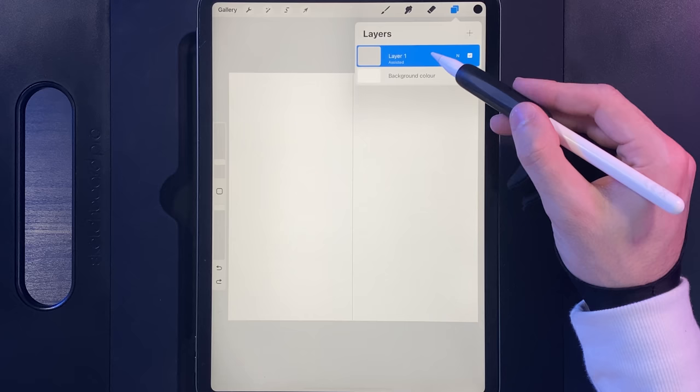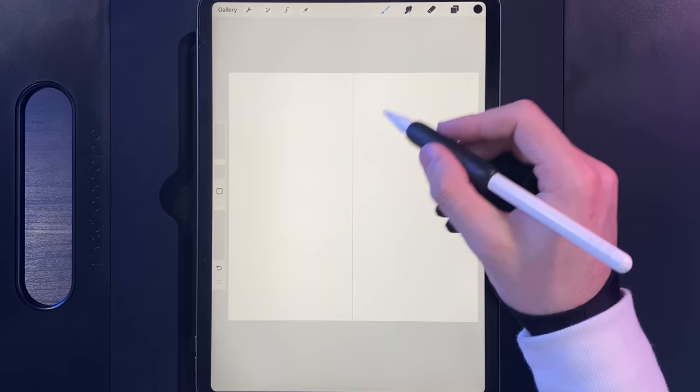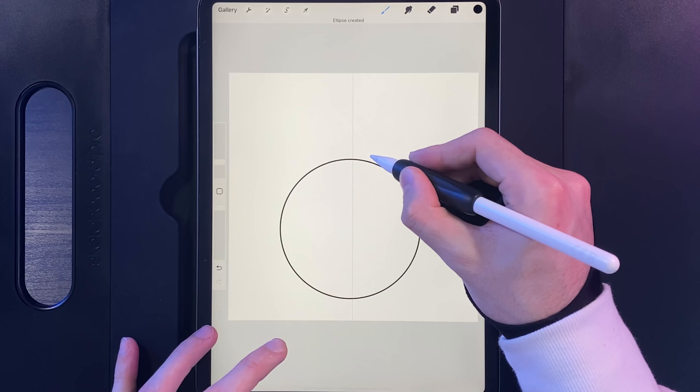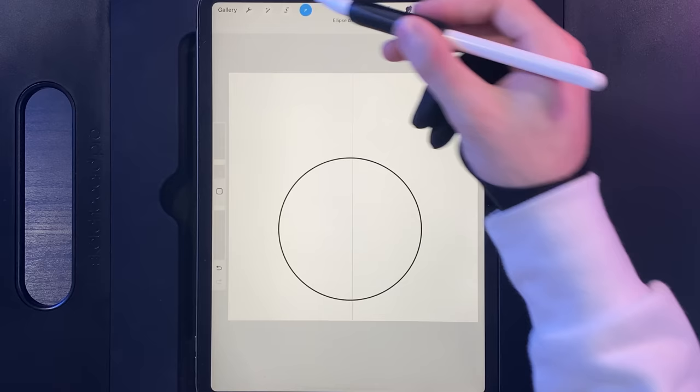Now go to your layers and tap on the layer for a second and turn off the drawing assist. Then go to your brush library and use Calligraphy and the Monoline brush. Draw in a circle at the bottom of the screen and pop your finger on the screen to make sure it's nice and perfect — something roughly like that for size. Grab your cursor, tap on it, and then pop that on the line in the middle until you get the orange line running from top to bottom.